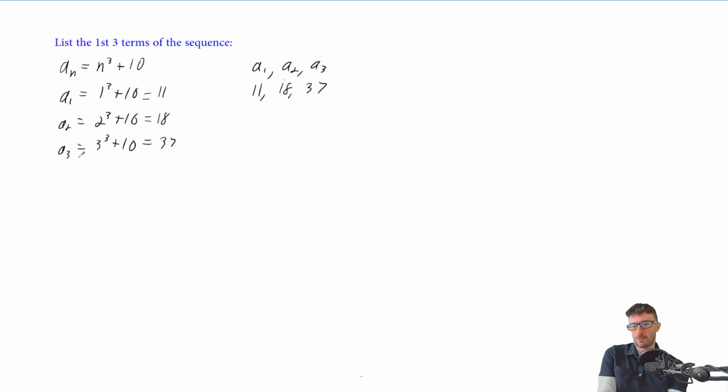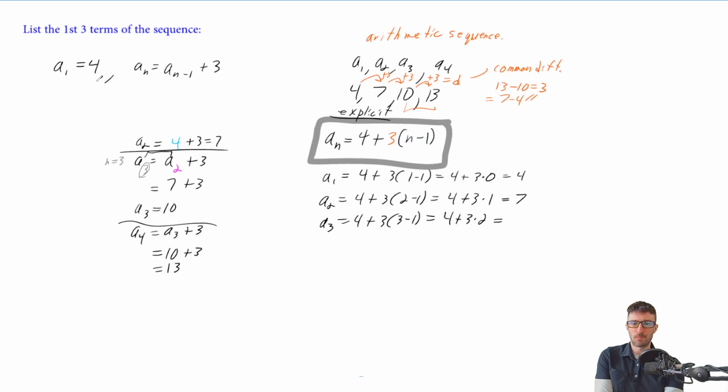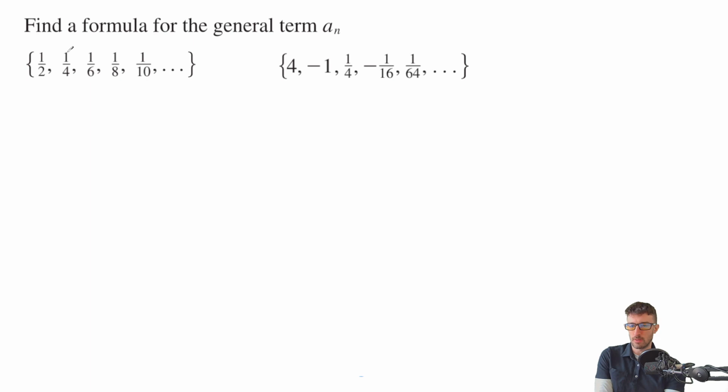Previously on Boring Math Tutor, we were able to find the terms given a formula. One was an explicit formula, one was a recursive. But now we're going to be given the terms and asked to find a formula. So just by looking at the bottom, it looks like I'm going up by 2 at a time.